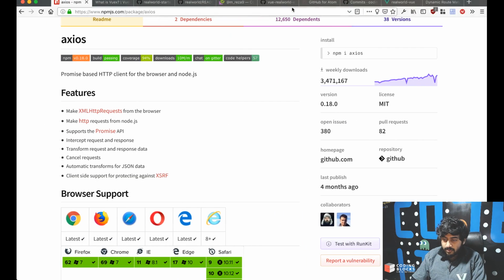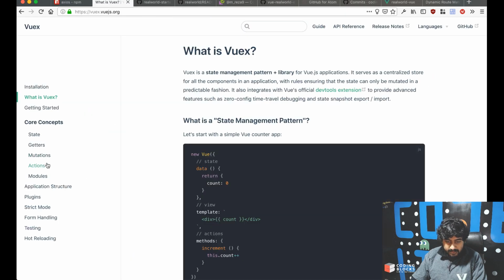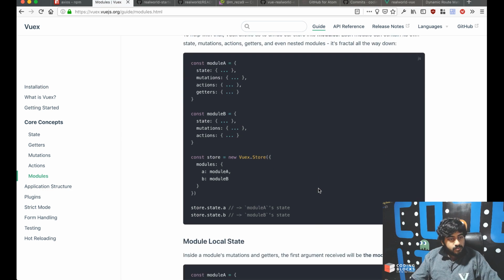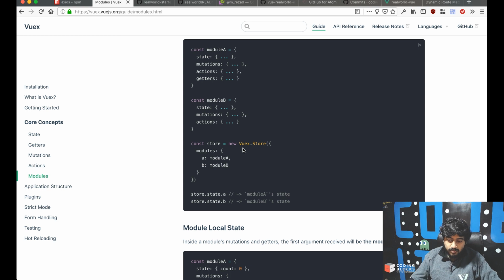So take a look at Vuex. There's this concept of modules. So you can break down our store into modules. You can create a module A, a module B, and then we can put these modules into Vuex.Store. So we'll just create these modules. Okay, and we'll have a module for each of the things that we need.